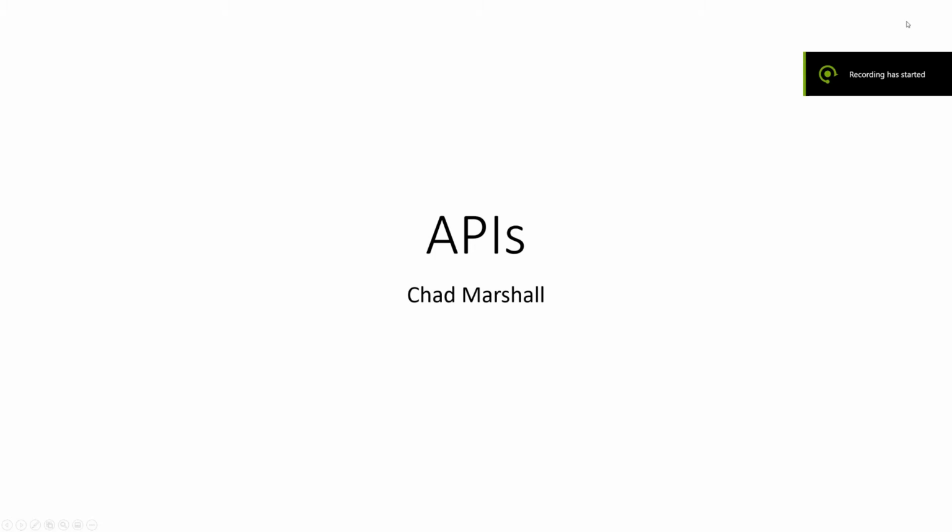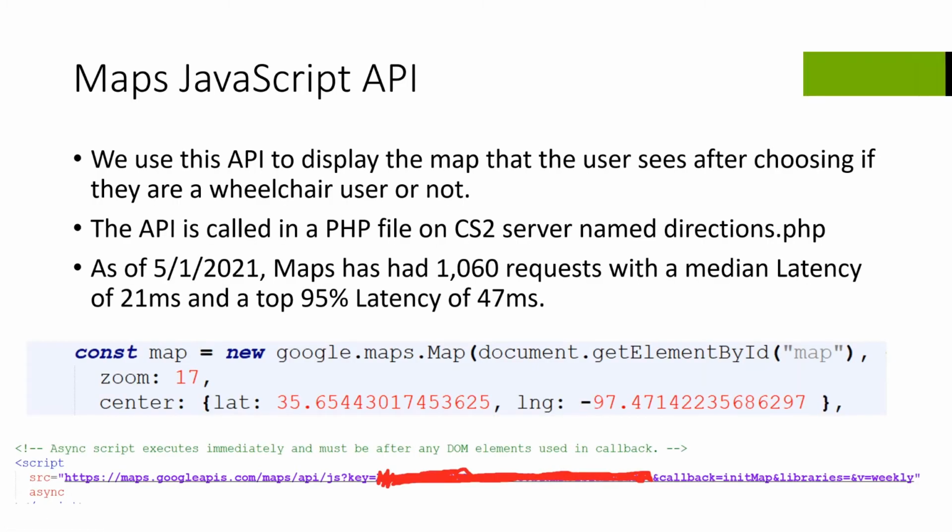Alright, this is the API section of the project video. Let's get started. So with the Maps JavaScript API, this was what allows us to view the map on screen when the user selects whether or not they're in a wheelchair. From what you can see here, it's saved as a variable, but then once that's called through a listener, then the map is displayed. And then, of course, with JavaScript, we can also create a constant and then do things with the map of whatever we want. For example, we have it zoomed in relatively well so that we can see the majority of the campus, at least the buildings that the app shows. And it's centered pretty much in the dead middle of the campus.